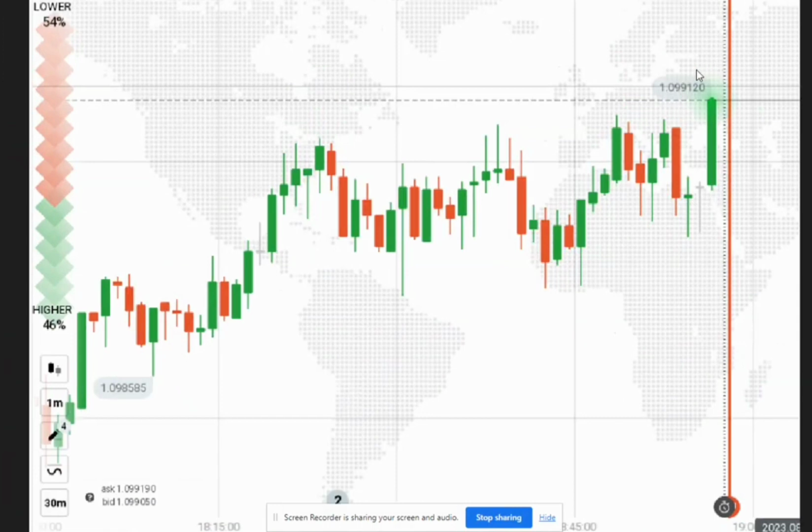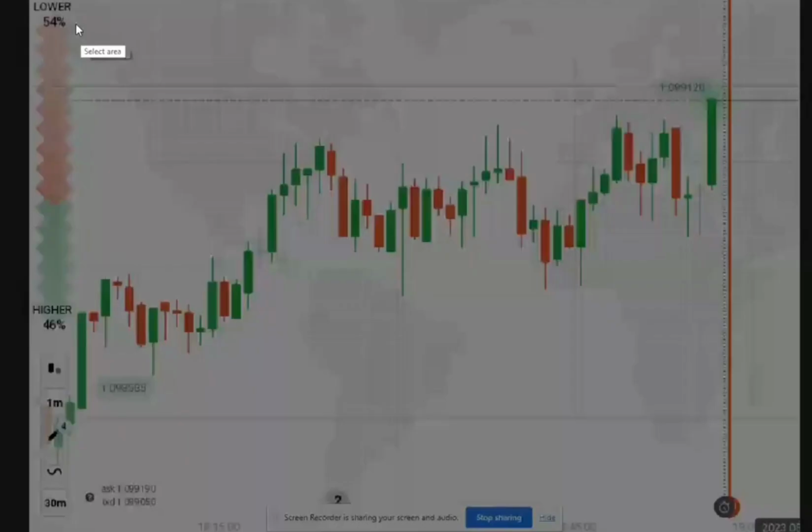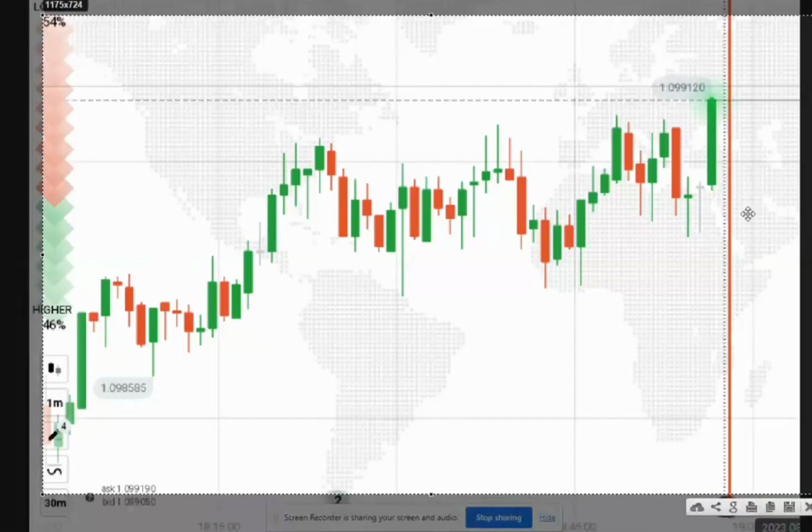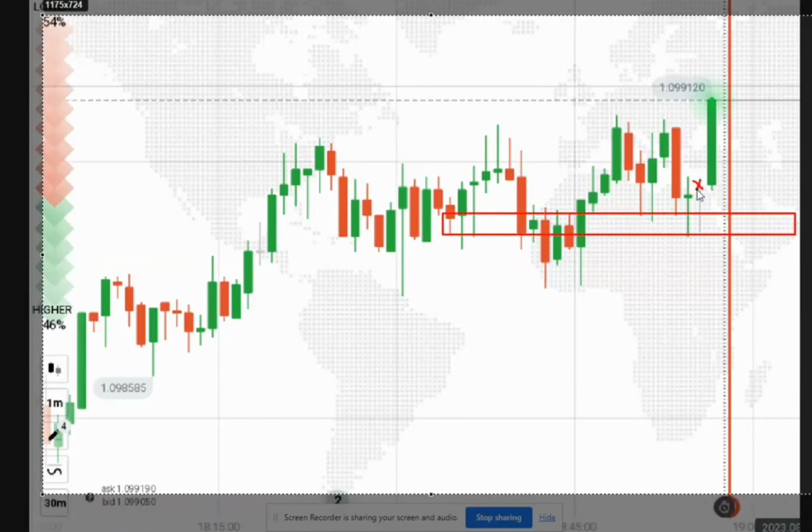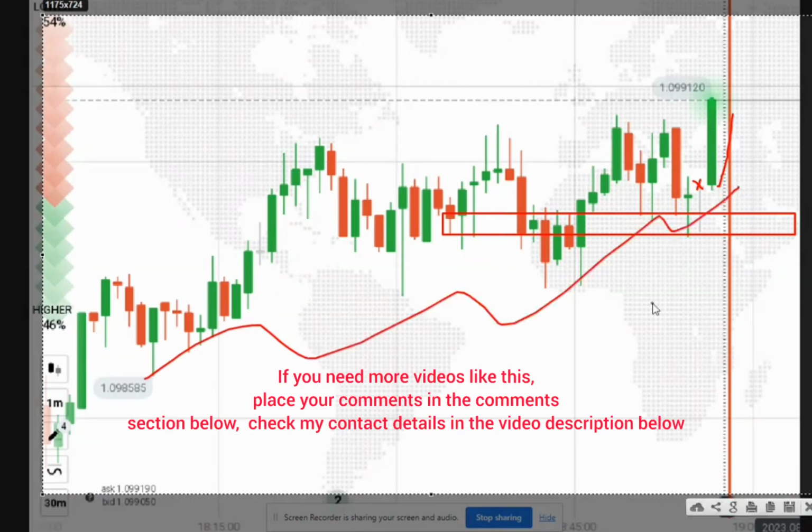Then the next candle forms a green candle indicating a buying presence, or a bullish presence. Here I go with a bias based on the analysis, because here we still have the support zone and there was no sign of sellers, so buyers are definitely going to enter. Also, the trend is still bullish. This is an uptrend, which indicates you follow the trend. So right now, the price has already reversed and the buyers have already entered.